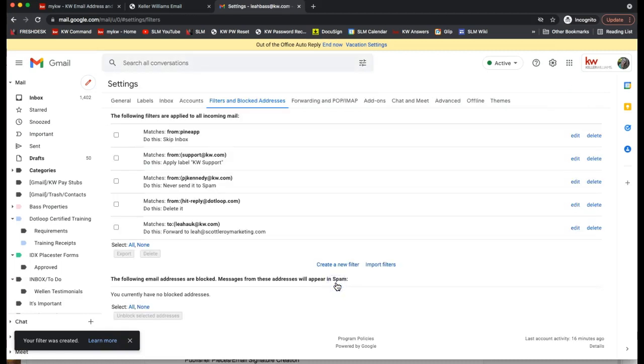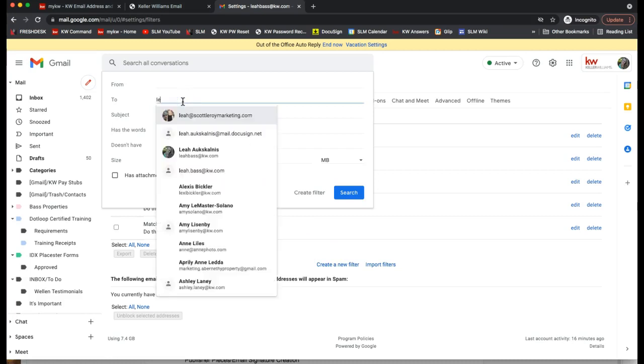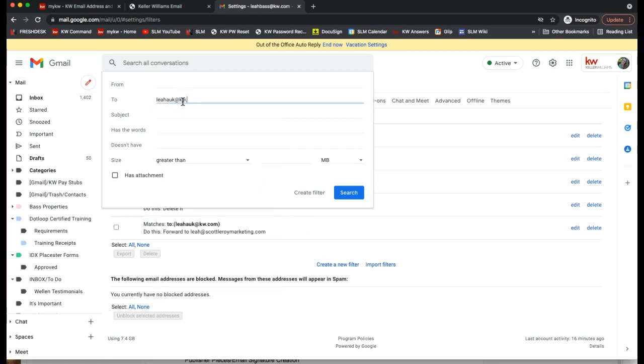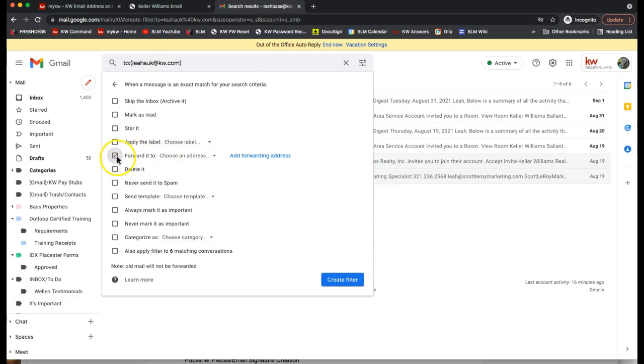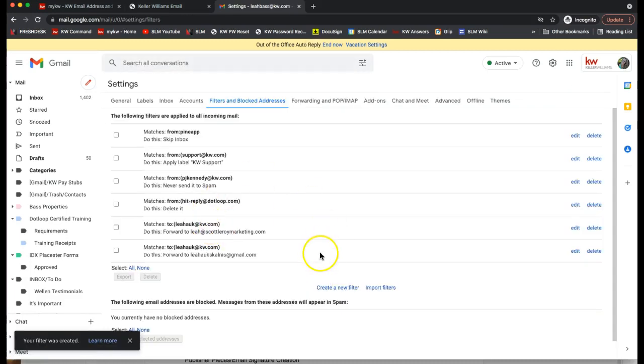So now essentially if you have multiple team members that you want to receive those emails, any emails sent to the alias email, I could then click create new filter again and repeat this process. So create new filter. In the to field, this is where we're putting in the alias email. Click create filter on the bottom here. Forward it to, we're checking that. And we're going to choose the other email address, another team member, click create filter, and go ahead and repeat that as needed to go ahead and set it up so anytime that email is sent to the alias, it's automatically forwarded to each of your individual team members.